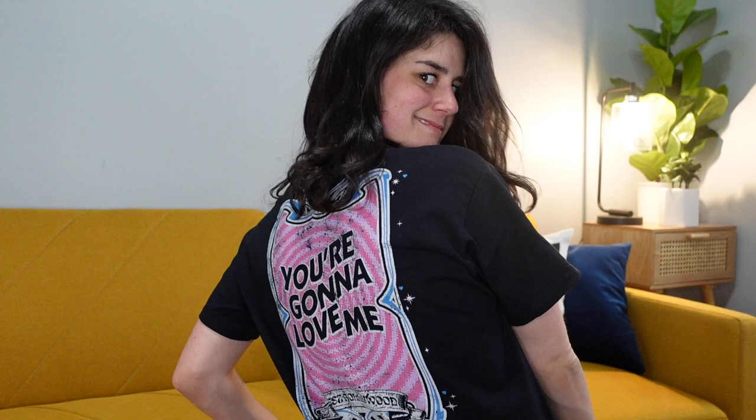She tries on the shirt and it fits like a glove. She does her signature double roll on the sleeves, something she's done since she was a kid — it makes a graphic tee look more like an outfit rather than just whatever's clean. The shorts are shorter than usual though, so she ends up putting the shirt on backwards, corrects it, and does a triple roll since they're extra long.